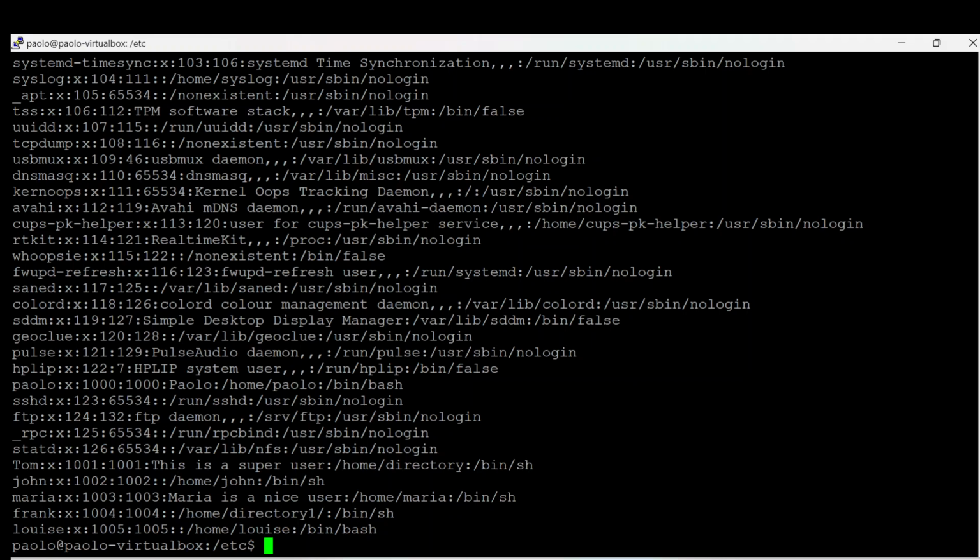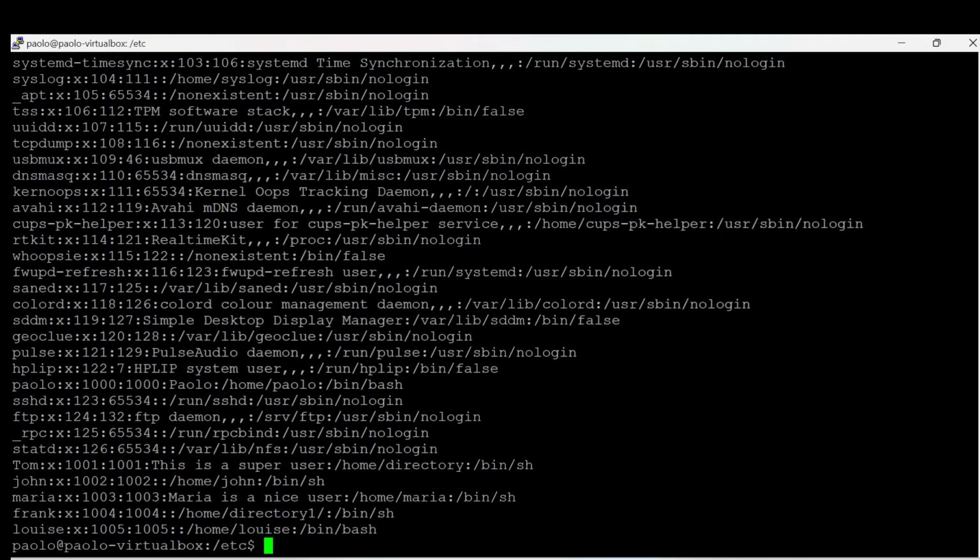It's very connected. The shadow file is the file that contains all the info related to the password. For example, if we specify the password like we wanted to do here with the p flag, that password will be stored in that file, okay? So in the shadow file.